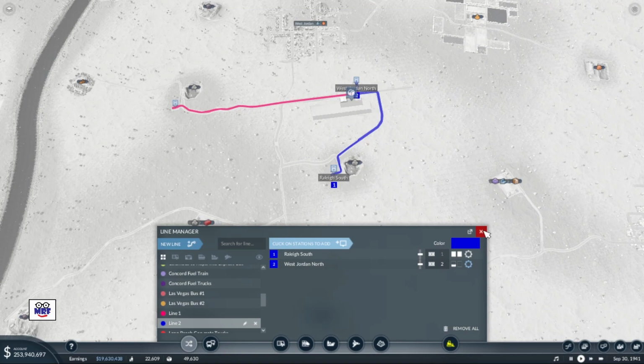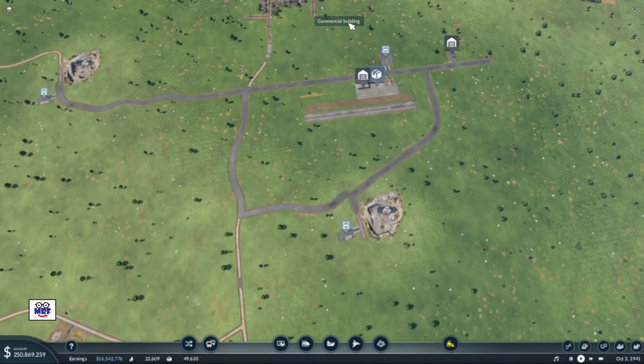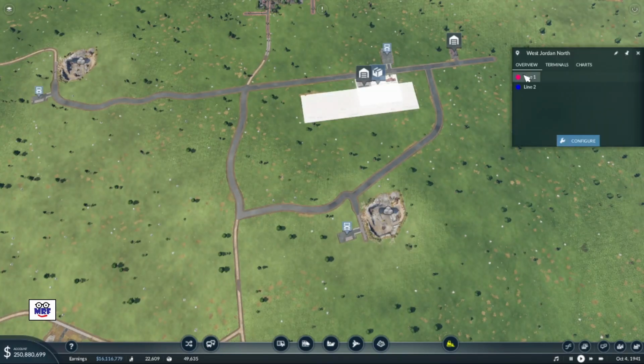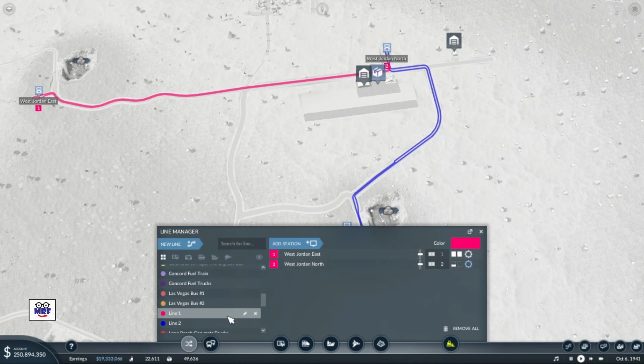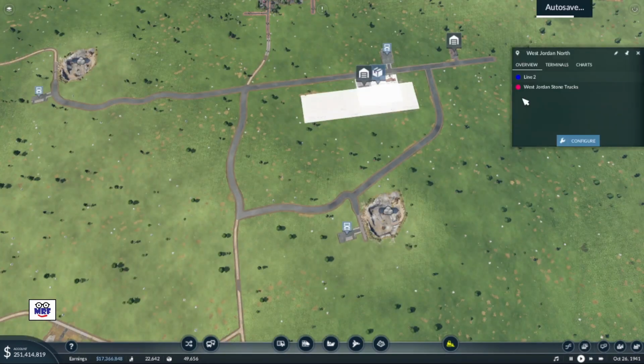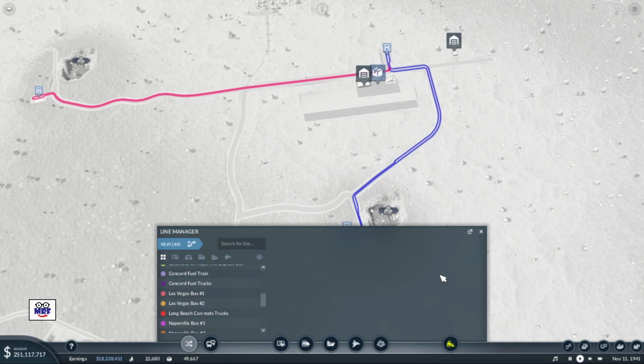So that's pretty simple. So now, yeah, I did say I was going to rename those, and I haven't done that yet. So let's go back. So line 1, I'm going to manage that line, and let's rename it. So I've renamed this line the West Jordan Stone Trucks. So I'll close that one back up, and we got to rename that blue line. Let's go to line 2, manage the line, and I'm going to call this one the Raleigh South Stone Trucks. Alright, we've named them appropriately.